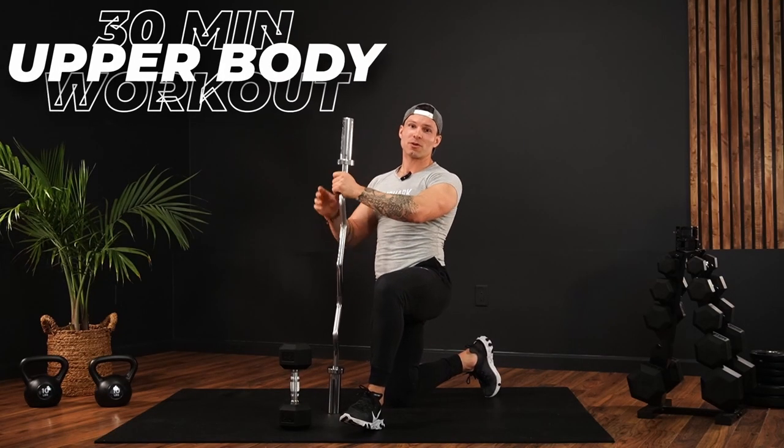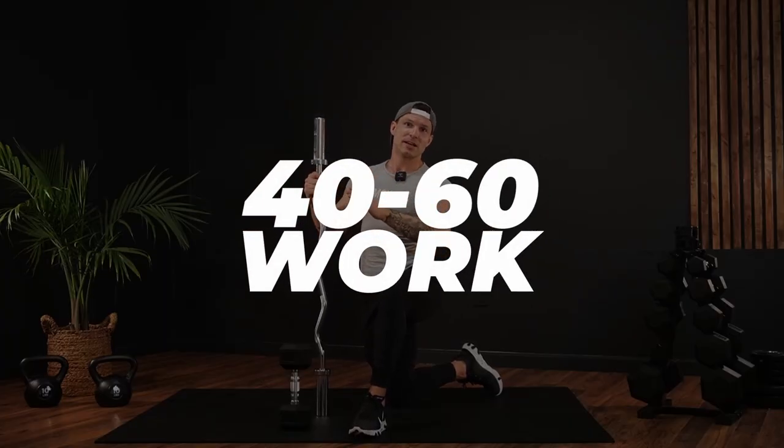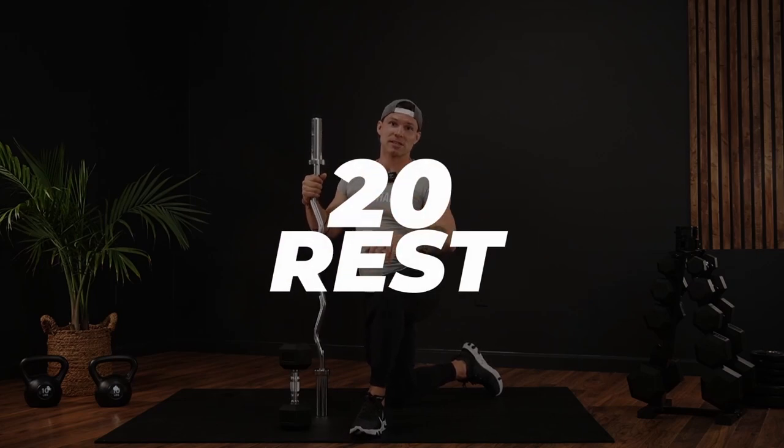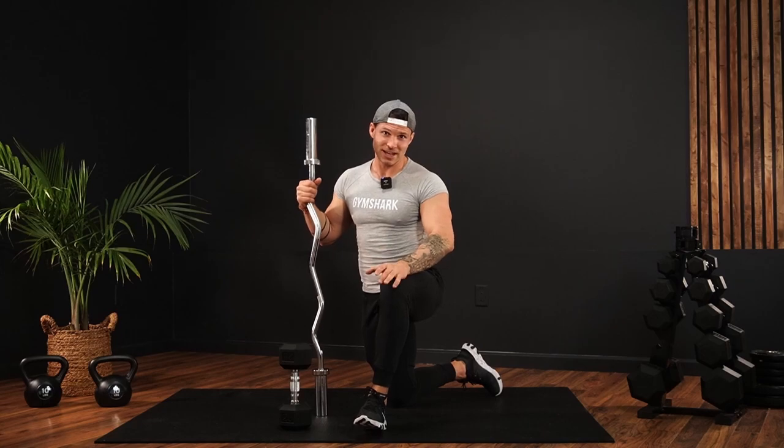Today we have a killer upper body workout using an easy bar and dumbbells only. The structure of this workout, we're gonna be working for 40 to 60 seconds on each exercise. We've got 20 seconds of rest in between, and we have two rounds all together. At the end, there's gonna be an intense finisher.